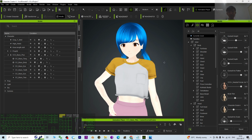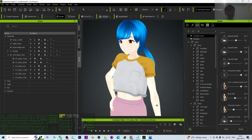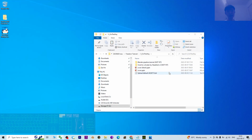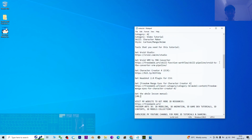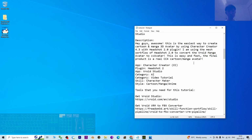Right now, starting from now, I'm going to show you step by step. First, you have to install Character Creator 4. At the same time, you need to have the Headshot 2 plugin, and then you need to install VRoid Studio as well. First, you can just check my video description. I already put some of the links there. It will lead you to the official site.